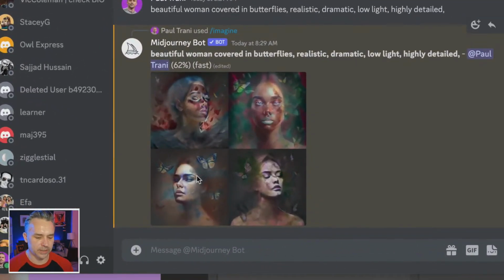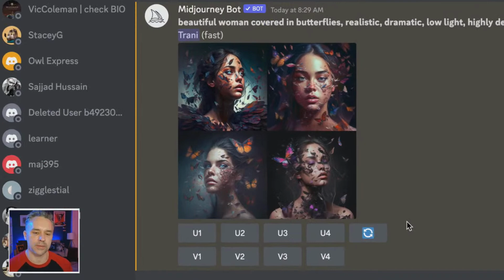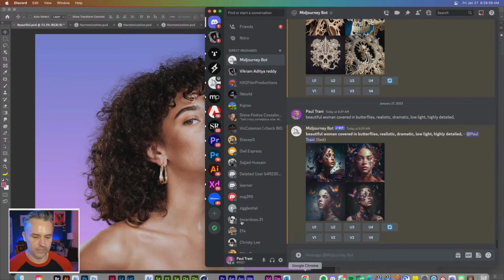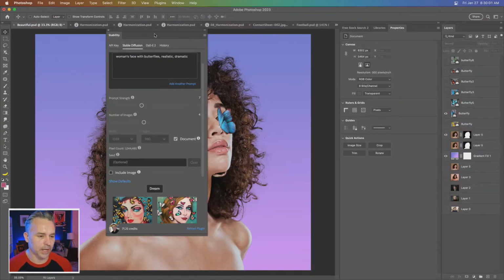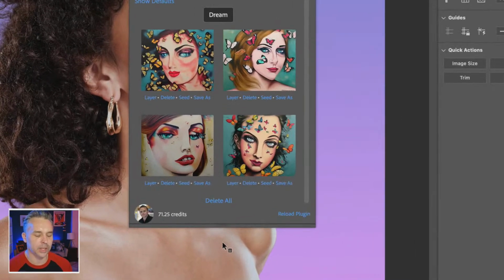But you can start to see it come in, all these butterflies. And what I'm using this for is just a way to brainstorm, right? So we have that. We'll click back over, and here is Stable Diffusion's version in the stability plugin right in here. Very uncanny valley freaky.